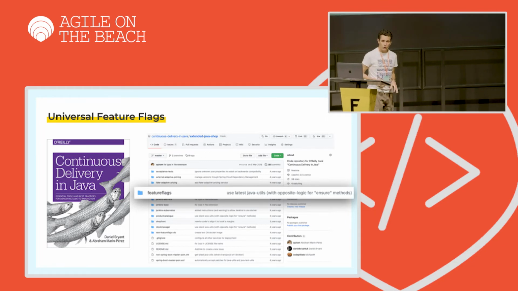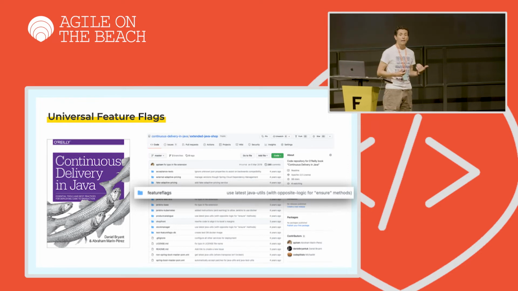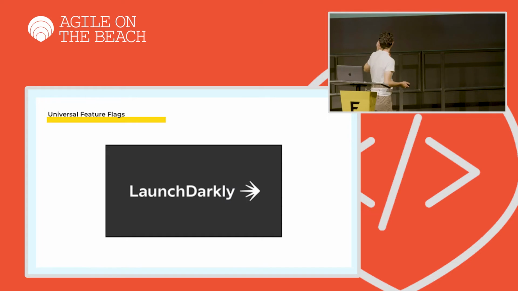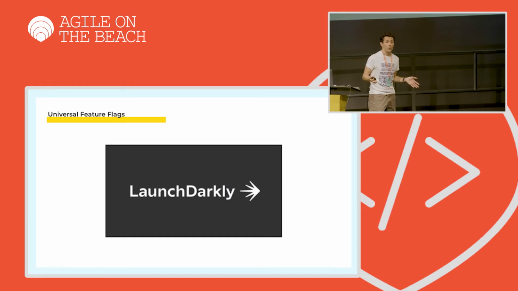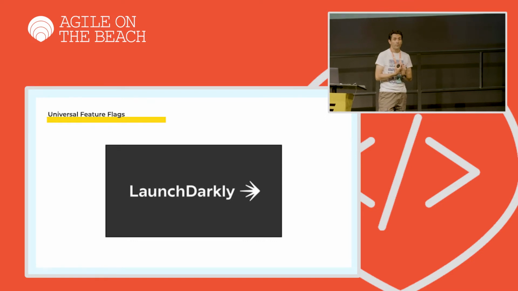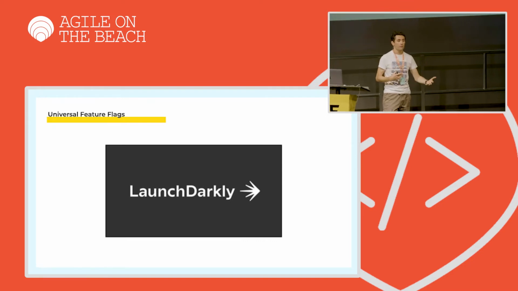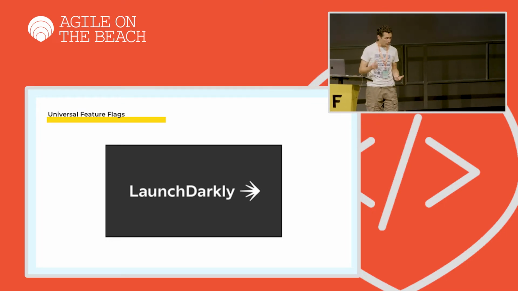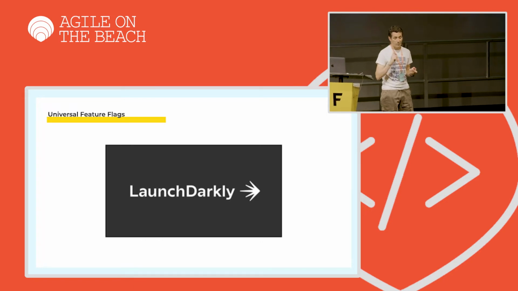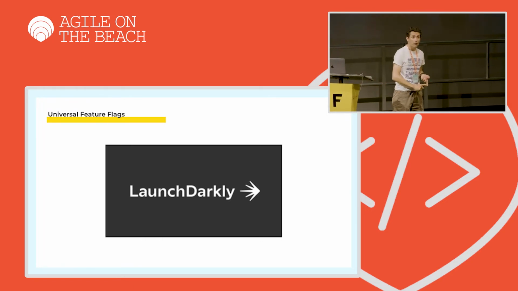If you still don't want to do it, that's OK too. There are many commercial, off-the-shelf products that you can use. One of them is LaunchDarkly. It's exactly what I just described. It's a website where you can define your feature flags, and then there are snippets of code to integrate your code with that feature flag management. It works with pretty much any programming language that you can think of. It works with any platform, with websites, desktop, mobile applications, whatever.